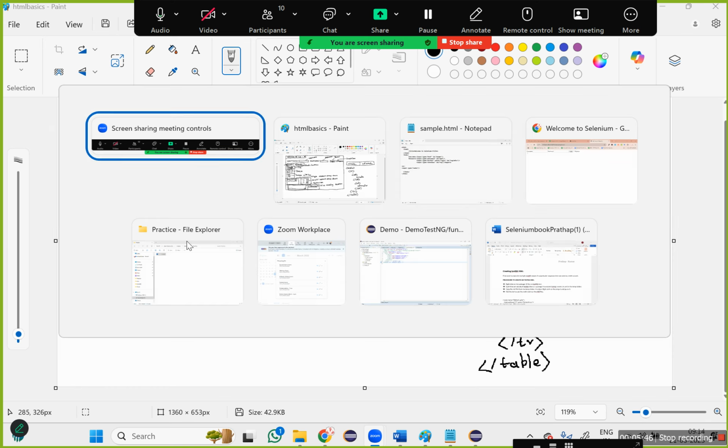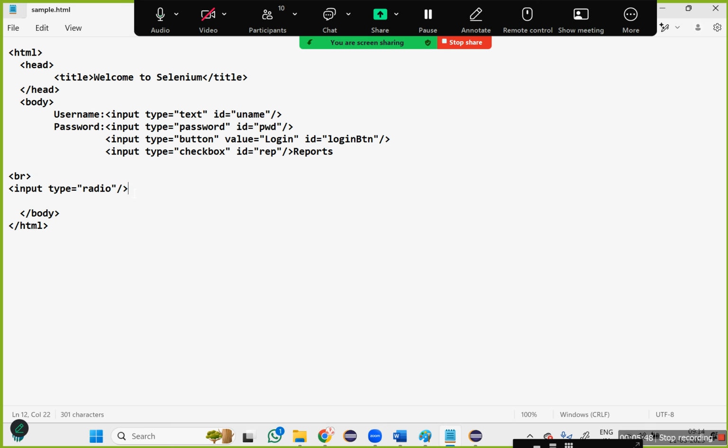Let me start creating the table. Table should start with table tag and it should end with table tag. Should have one row.